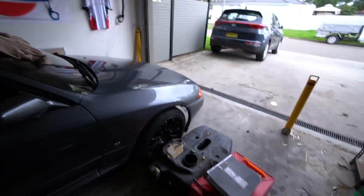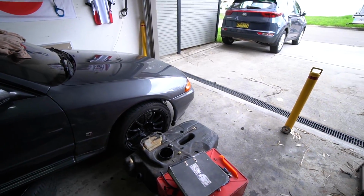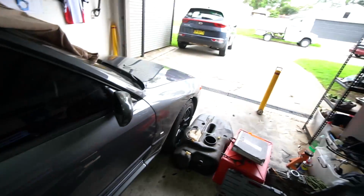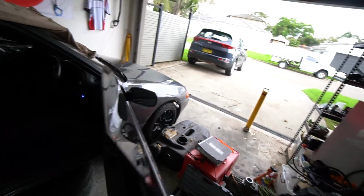I'm a little late on the weekly upload, been waiting on basically some stuff to come back from zinc coating. I put the front end kind of back together. It looks a little weird. Oh, is it raining now? Let me open this up for you.